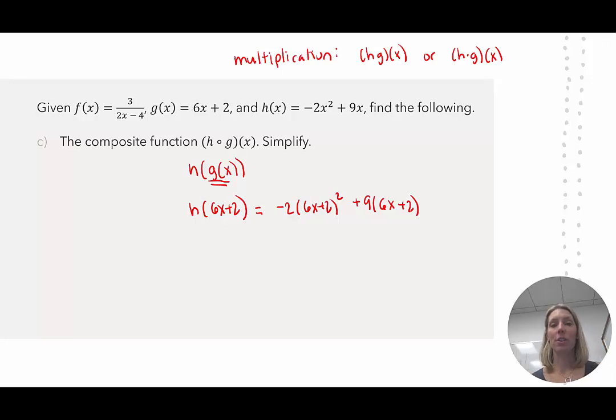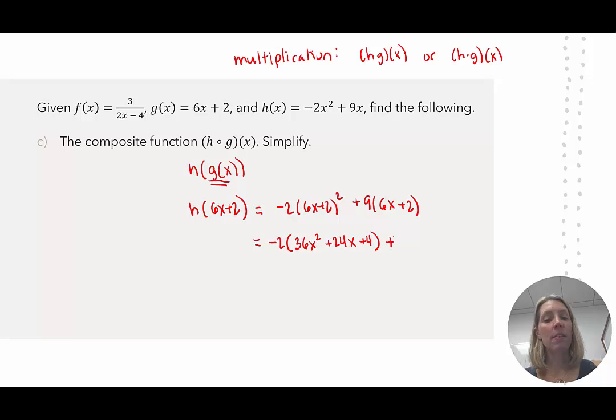I'll use the shortcut just so I can refresh your memory in case you're familiar with it. The shortcut for squaring a binomial, so that's a two-termed thing, is you square the first term, so 6x, that thing squared, is 36x squared. You take the two terms and multiply them together. 6x times 2 is 12, and then we double it, times 2 is 24. So doubling it is the key because think about if these were two separate factors, you would be doing 6x times 2 and 6x times 2. So that's why we double it. And then we square the second term, and that would be 2 squared is 4.